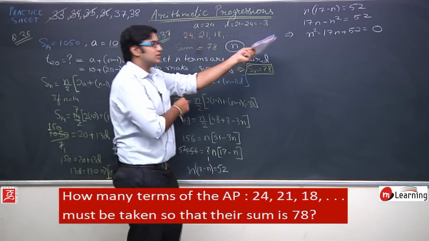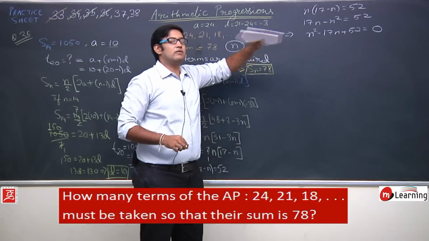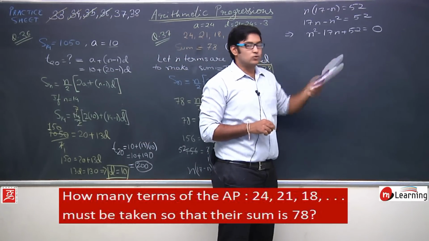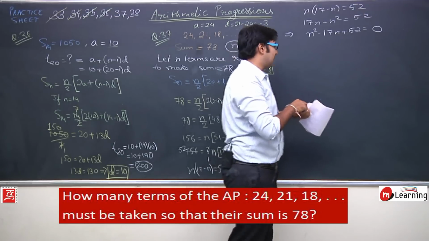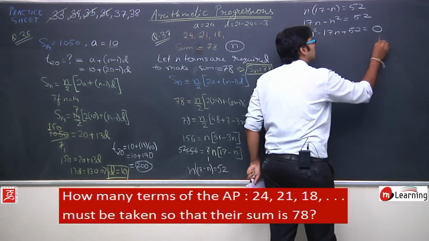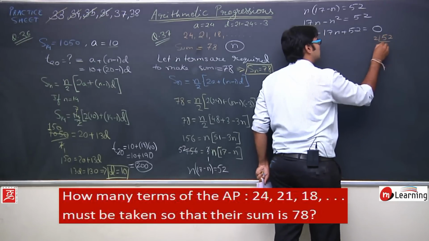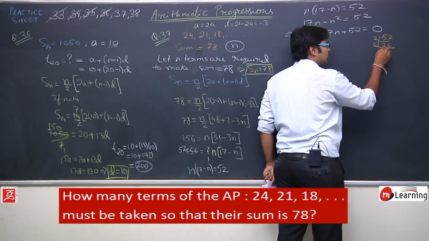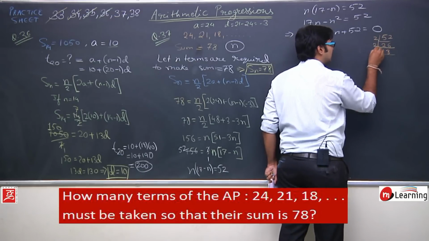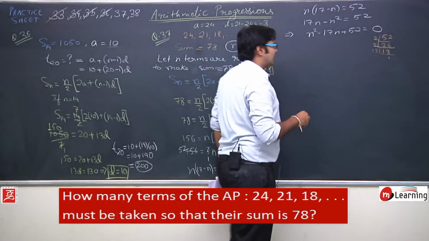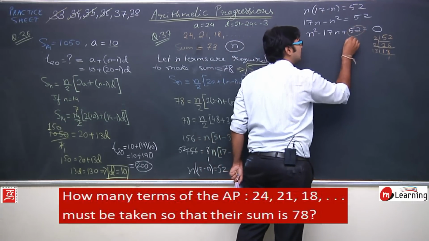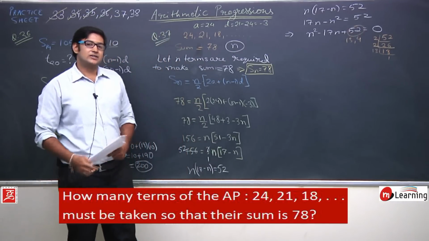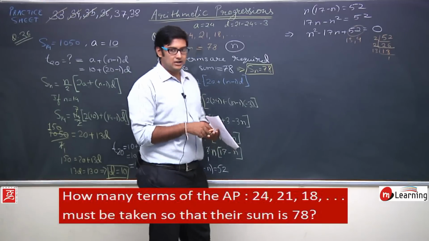I need to solve this quadratic equation. You can solve it using the method of splitting the middle term. Now 52, let us first determine the factors of 52. So 2 times 2 2s are 4, 2 6s are 12. Then this is 2 and this will give you 2 1s are 2, 2 3s are 6. So 13 1s are 13. So the two factors of this 52 are 13 and 4.